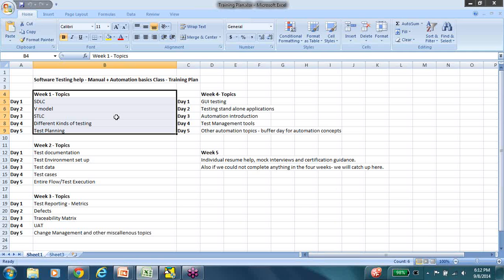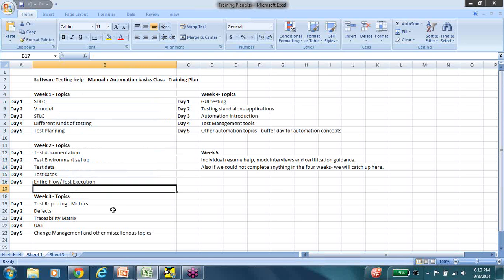However, when we are working with SDLC, I know that this is not a core QA concept, but we'll pay special focus and special emphasis on what QAs do and what is the role of QA when a certain development process is happening, so we will pay special focus on the testing team per se.